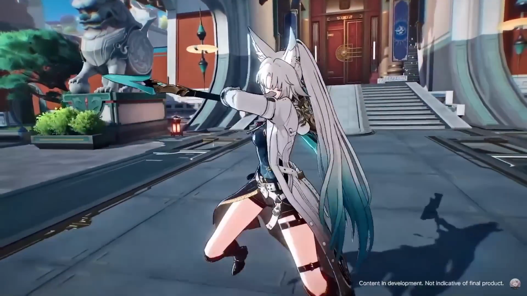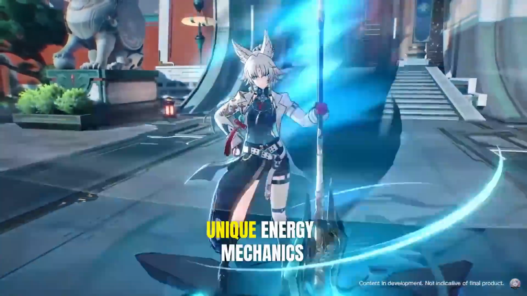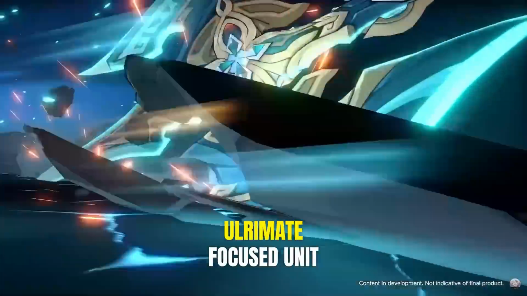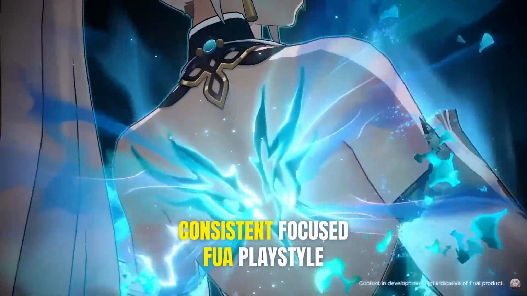So first, an overview. Feixiao is a 5-star wind unit following the path of Hunt. She has some similarities with Acheron, as she also has a unique energy mechanic just like her, and by that fact, she's also a unit whose main source of damage is her ultimate. She has pretty consistent damage output and is focused around follow-up attack playstyle.